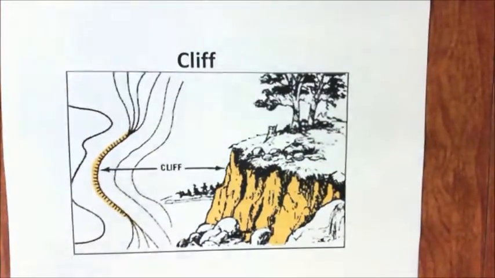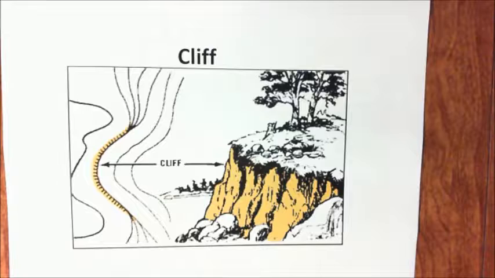A cliff, again, something you want to avoid. Well, they're good if you want to stand there and look off in the terrain, because there's nothing in front of you to obscure your observation. But if you need to get from one point to another, you generally don't want to encounter a cliff, because then you got to back up and go around one way or the other until you can find a more gradual way to get down to where you're going.